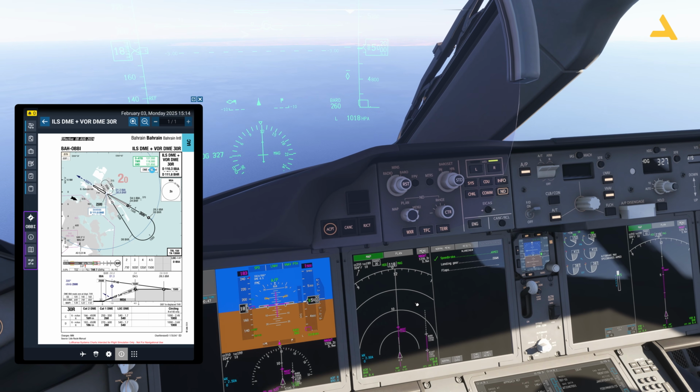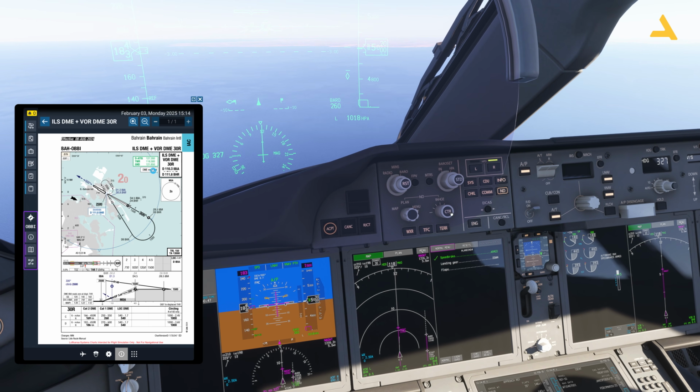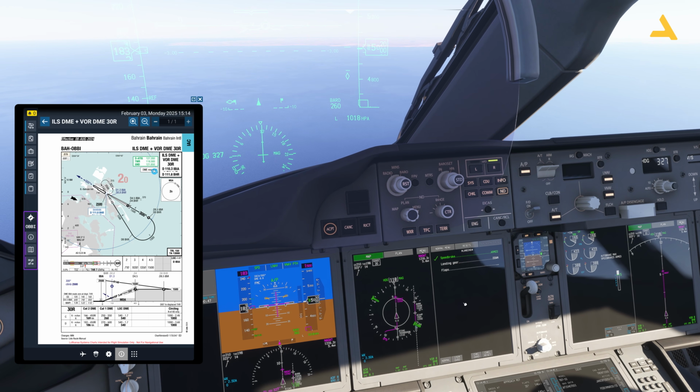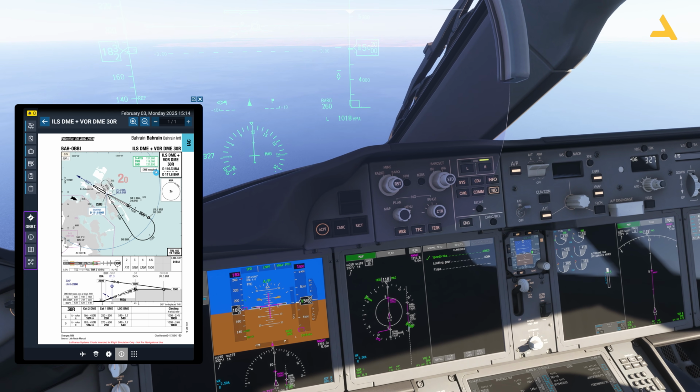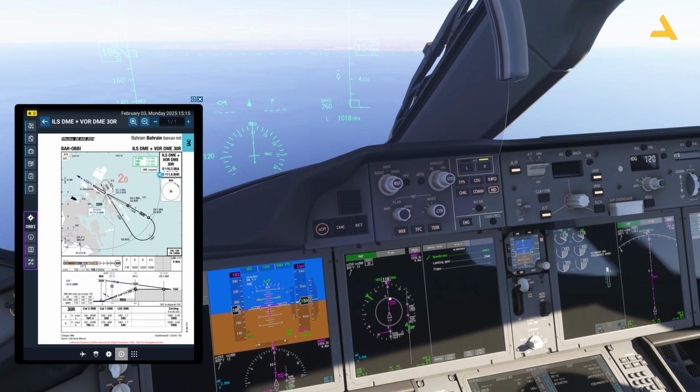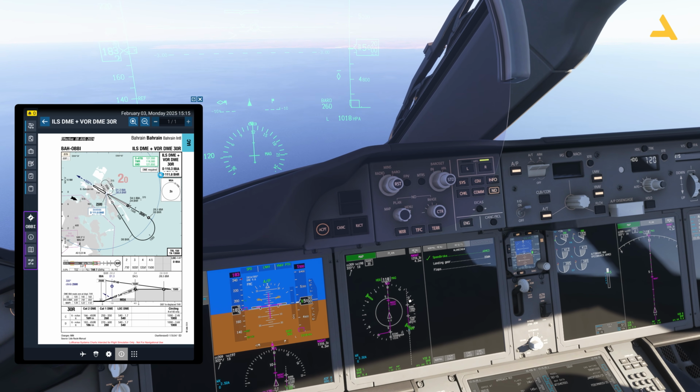Let's change the view of the navigation display. Just bring your cursor over here, right click, and you will see this hand sign, and then press it. Then you will have this compass. It will be easy to set the heading bug. So let's adjust the heading first of all to the current heading of the plane. And once I cross this point, then I will just turn right 90 degrees.